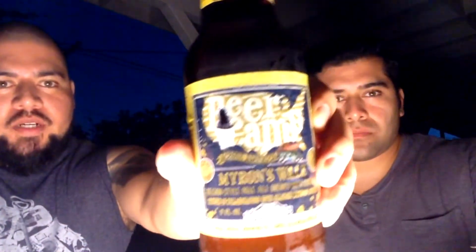It reminds me of a quad. It's also not my style, so I don't know what to give it. I'm just gonna give it maybe a 7, just because it doesn't seem so low, because it did taste good. I would drink this again, but it didn't taste so good that I see myself drinking a whole 6-pack of this. 7 meaning a good beer, but I don't know if I'd go out of my way to find it again. Next one up.